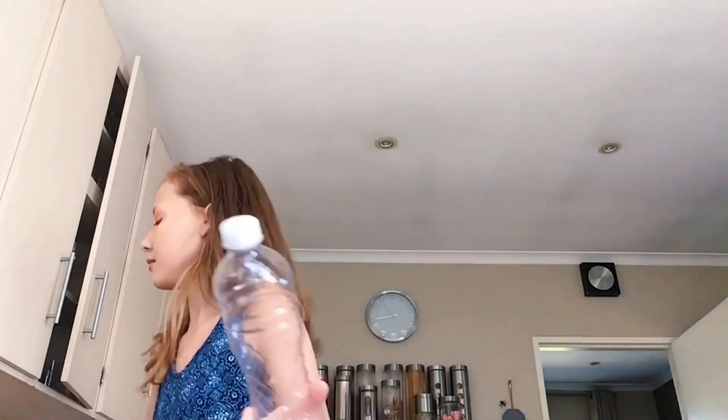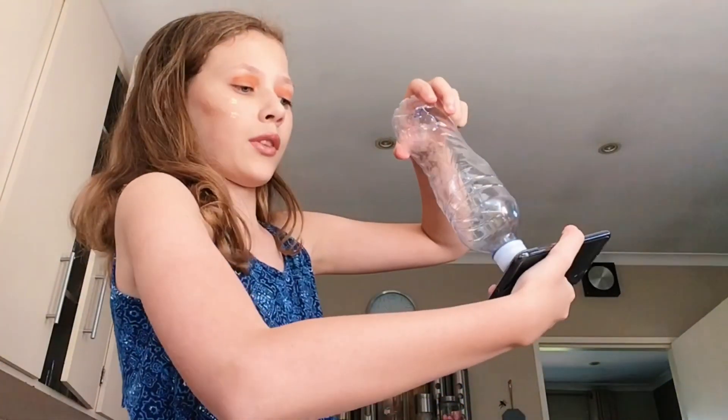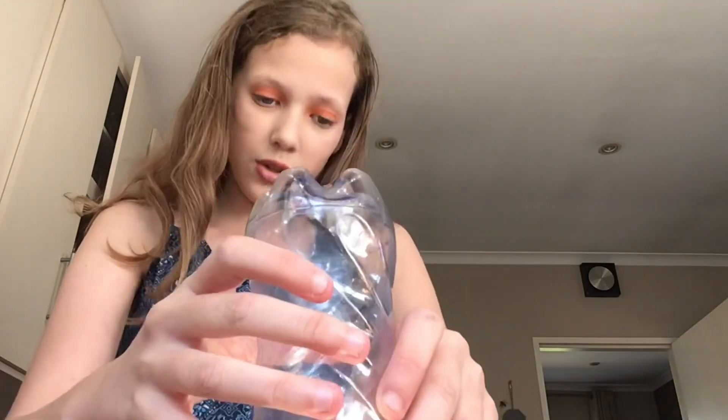Welcome to my kitchen. I did an orange look. Honestly, I don't think it looks that great. We have to take a water bottle and stick it onto our phone like this with a contraption, so we'll see how this goes. I'm having a really big problem with this because I don't have tape, so I'm trying to put plastic around it and it's not looking good, but we're going to try it anyway.